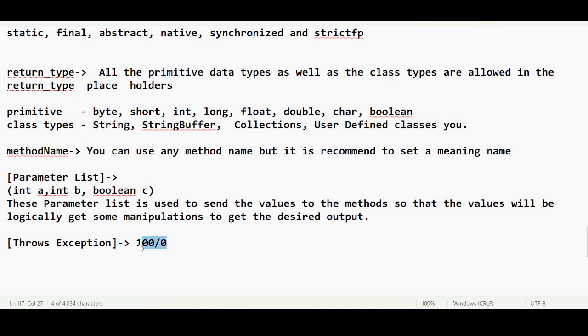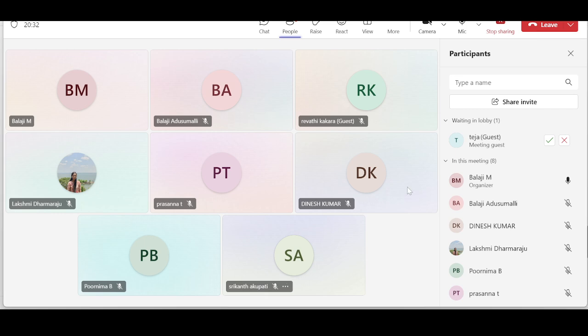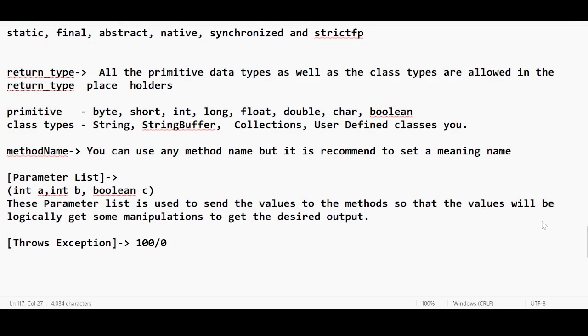Likewise, your logic can generate some exceptions. To handle those exceptions, we use this optional thing called throws exception. We will understand this in the future classes. Throws exception is used to handle the real-time exceptions.